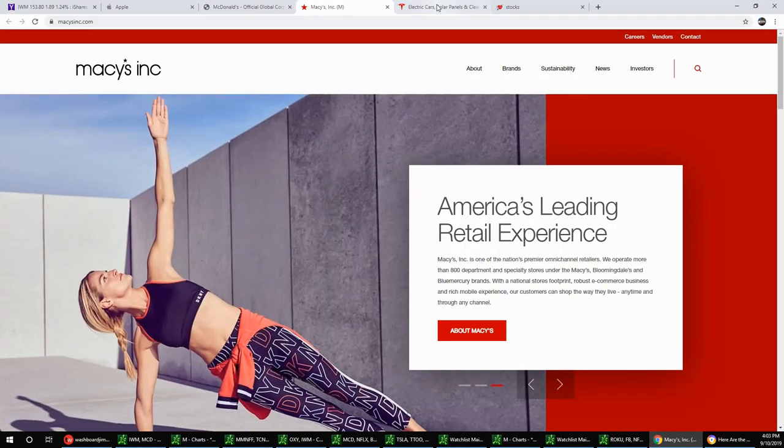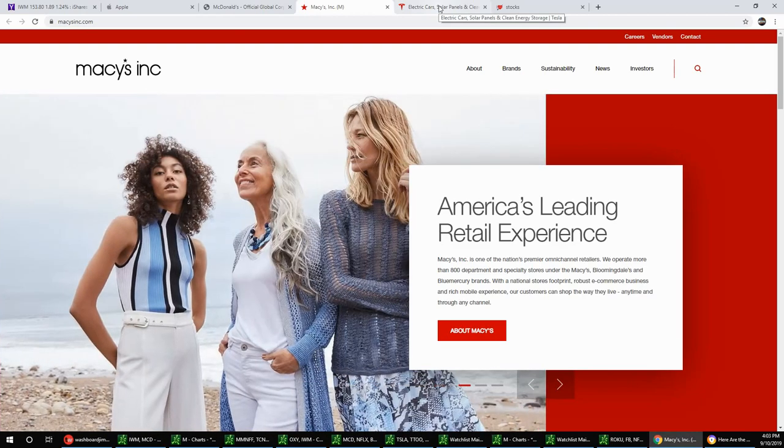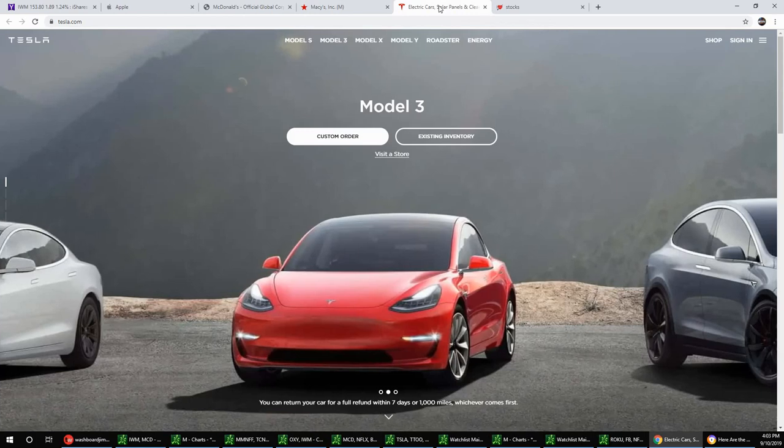So, Tesla. I was reading one of these analysts that wrote a report. Not that everyone believes everything analysts say, but I still like to read the data. They were mentioning that Tesla is still far ahead of the competition in the electric car market, in comparison to other luxury brands like Mercedes, BMW, Jaguar, and Audi. They're slowly creeping up on Tesla, and they're soon going to be releasing luxury electric vehicles as well. However, Tesla is still maintaining the lead.